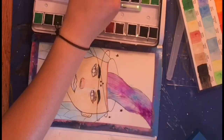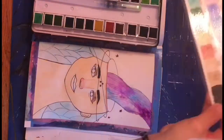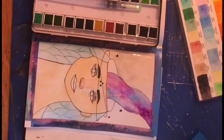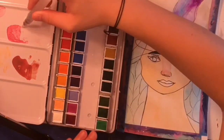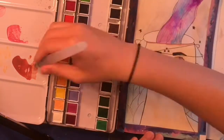And overall, I'm really happy with how this piece turned out because I just think the watercolors worked so well together. They blended out really nicely and they were so vibrant. They soaked into the paper. I just have so many positive things to say about these. Now, I'm going to stop talking for a bit so you can have some time to enjoy the painting.